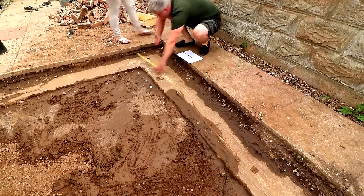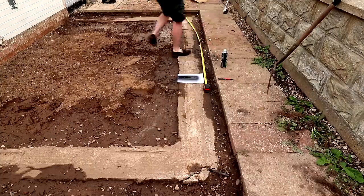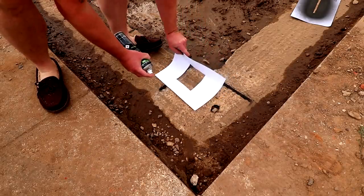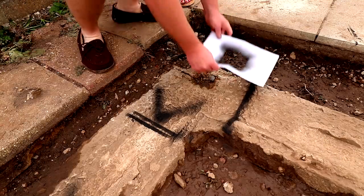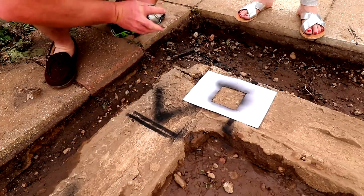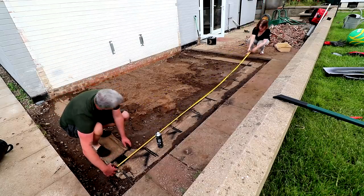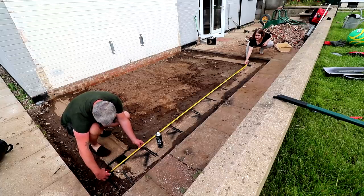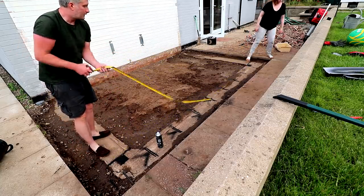I cut a 10 millimeter slot into a piece of card to represent the gap between each slab, and carefully measured and marked out each 450 millimeter slab. On the right-hand side it made sense to start with a full slab and put the post in the corner where it would be easy to cut the slab to fit around it, and the post holder would be fully supported by the foundations. On the other side, putting the post in the corner wasn't possible as it'd be hanging off the edge of the foundation, so we decided to put it along the edge in the middle and notch out the slab to fit around it. None of these paint marks are final — they're just a rough guide, as we may need to move them slightly depending on the size of the roof sheets.